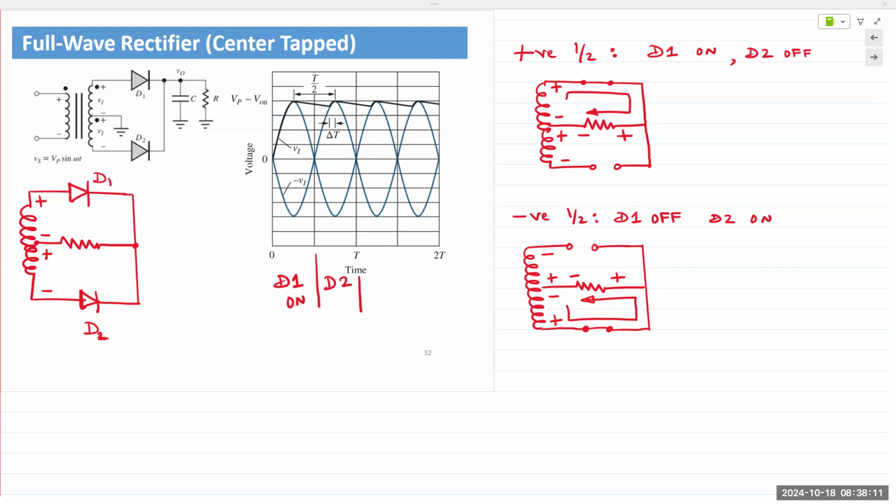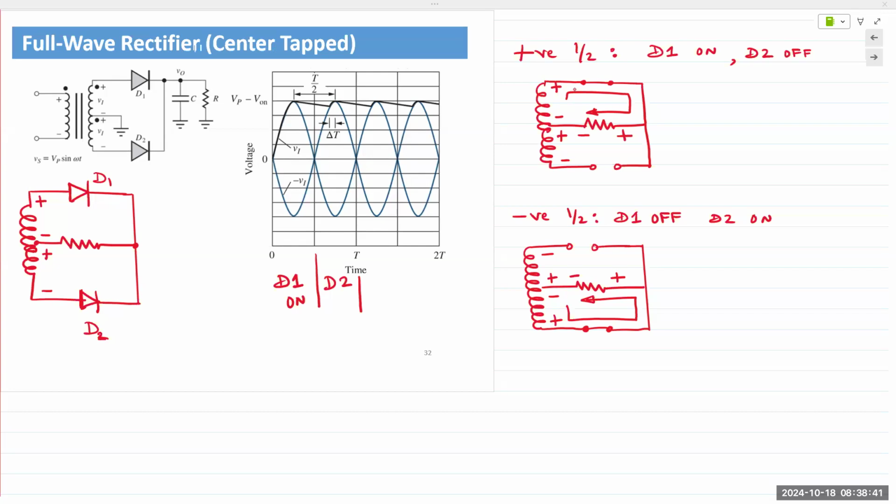All right. Positive half cycle, center tap transformer, plus at the top, minus at the bottom. Same thing applies. The beauty of the transformer is that the same appears at every coil. And so if you have a center tap transformer and you have two diodes in there, one diode will be on for one half cycle, the other one will be on for the other half cycle. So now we are making full use of both half cycles of the AC input.